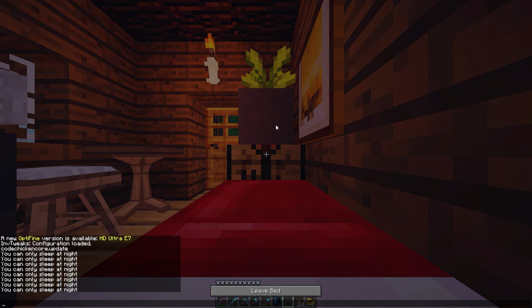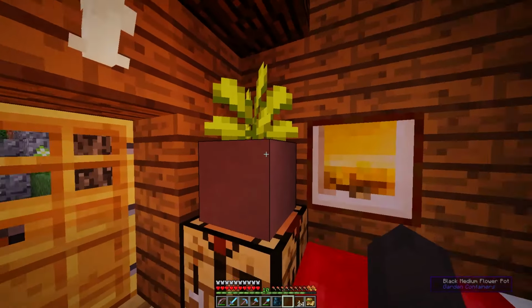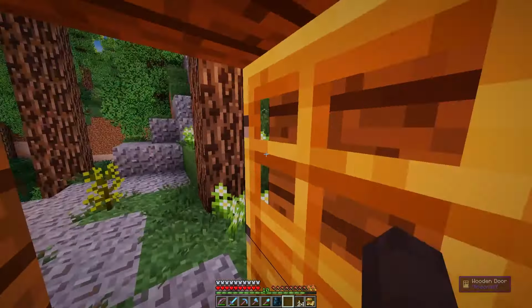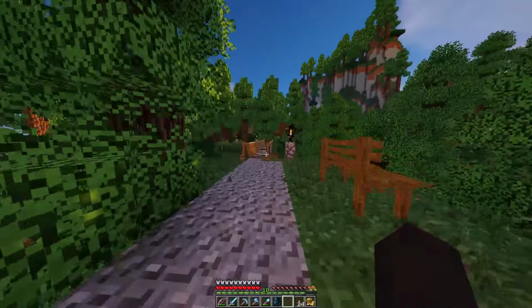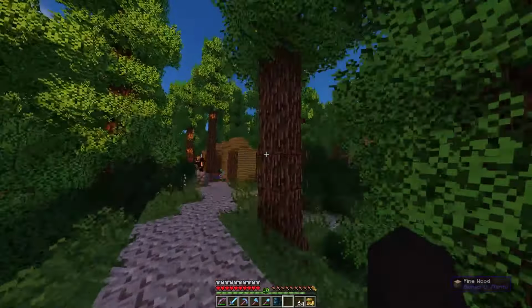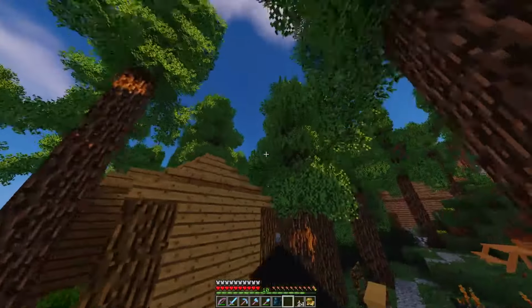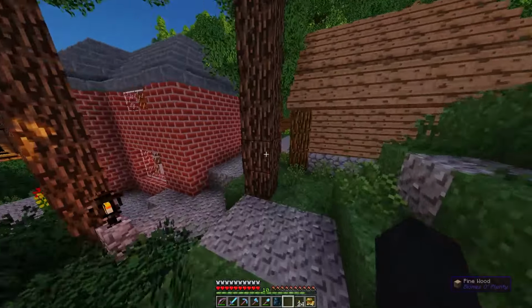I really like the plant pot there. This adds such a nice little aesthetic to the cabin. Makes it feel a little bit more alive. I don't know, I kind of fell in love with that. Back all the way back there. God, why is this in the furthest corner?